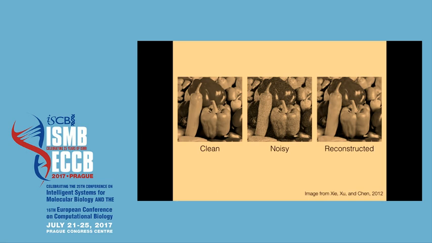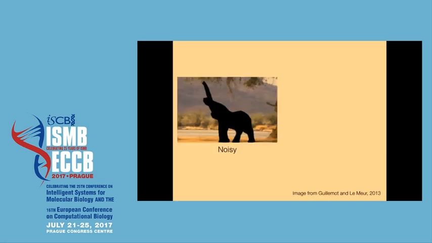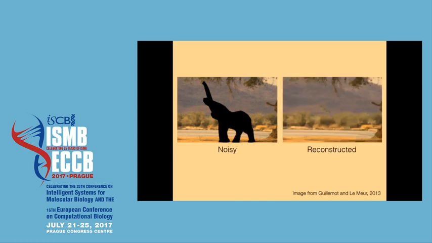This works even in more challenging settings, such as image inpainting, when instead of adding random noise, we just occlude a whole part of the image. Even though part of it is missing, as humans, we can make a good guess as to what lies behind that occlusion. And likewise, people have shown that machine learning models can also make such a guess. And most of the time, they do pretty well.